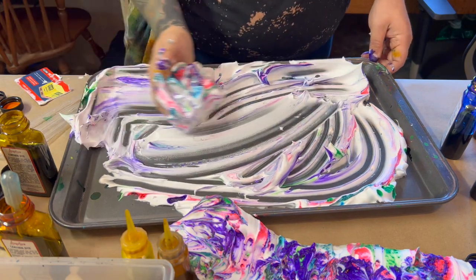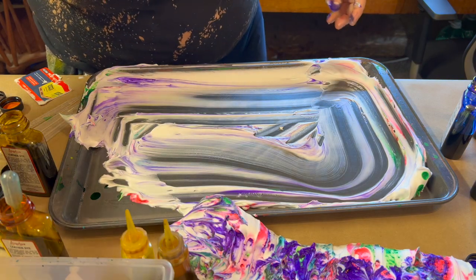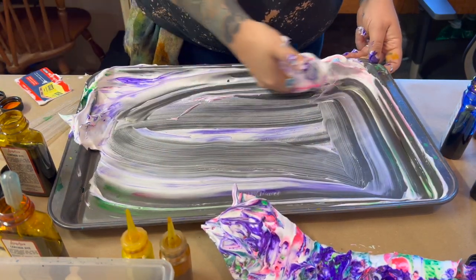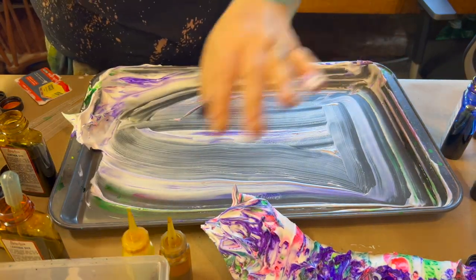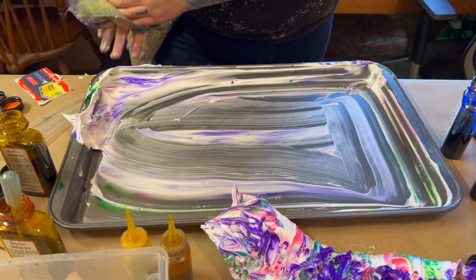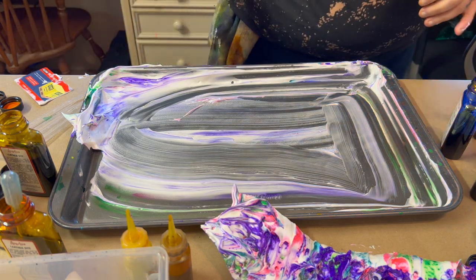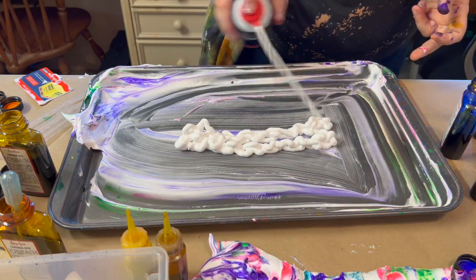You can also go right over top of this, but I am switching colors up a little bit here. I figured we'll scrape the bulk of this out of here. That's an example of a brighter pattern that you can do. I also have some more fall colors laid out here, so we'll give that a shot while the other one is processing.